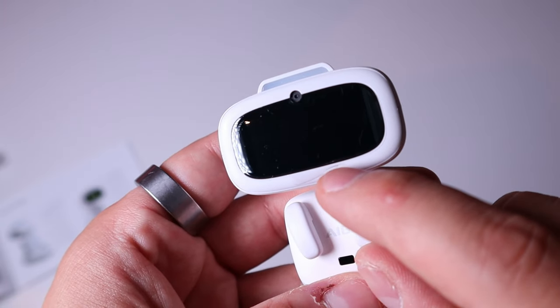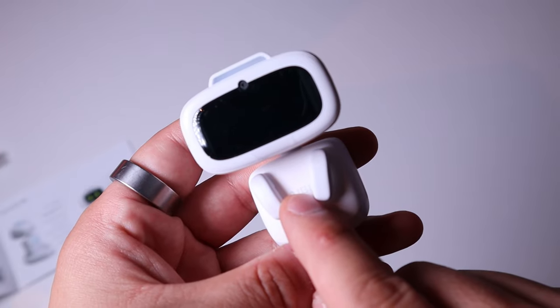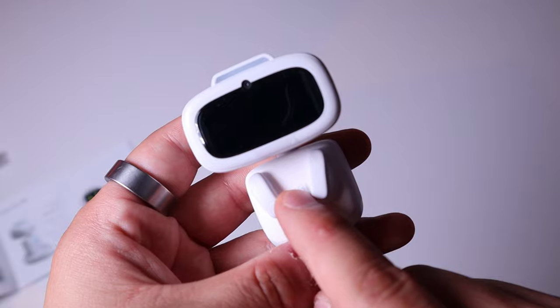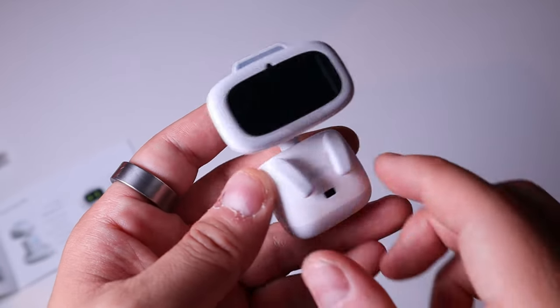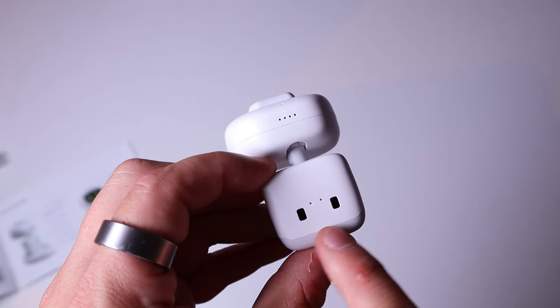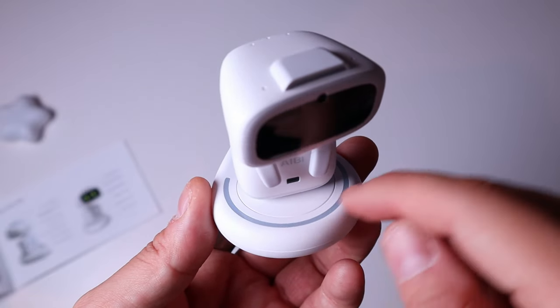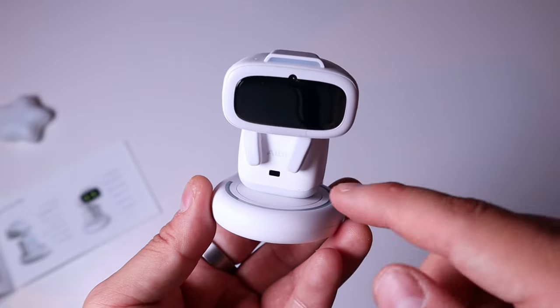High resolution IPS display. And we got, apparently in the front top of the body, a millimeter wave radar. So I'm not sure what that is for, but that sounds really cool. Optical distance sensor here, and also on the back as well, we got the near field communication sensor. Also on the charging dock, we got the lovely RGB ring light here, and please note this can actually move depending on how Aibi wants to animate.